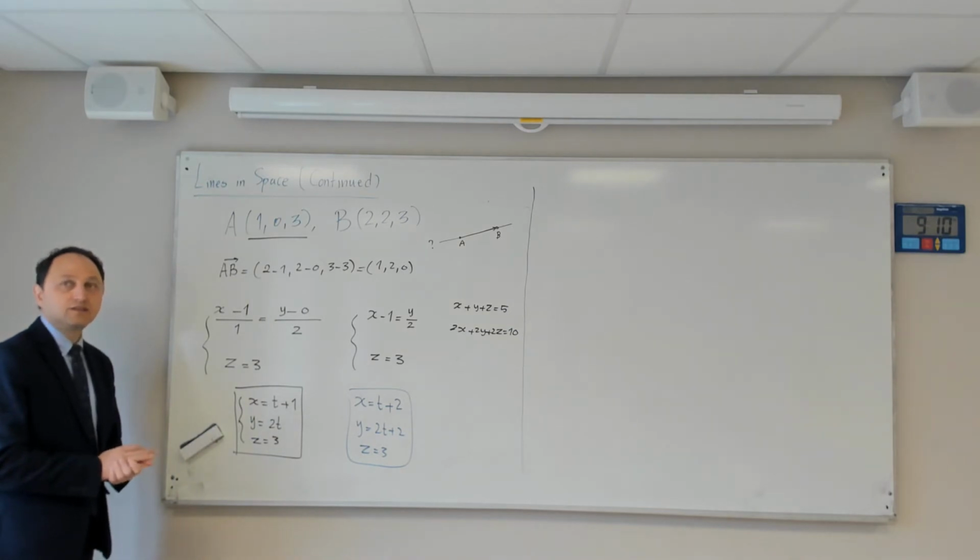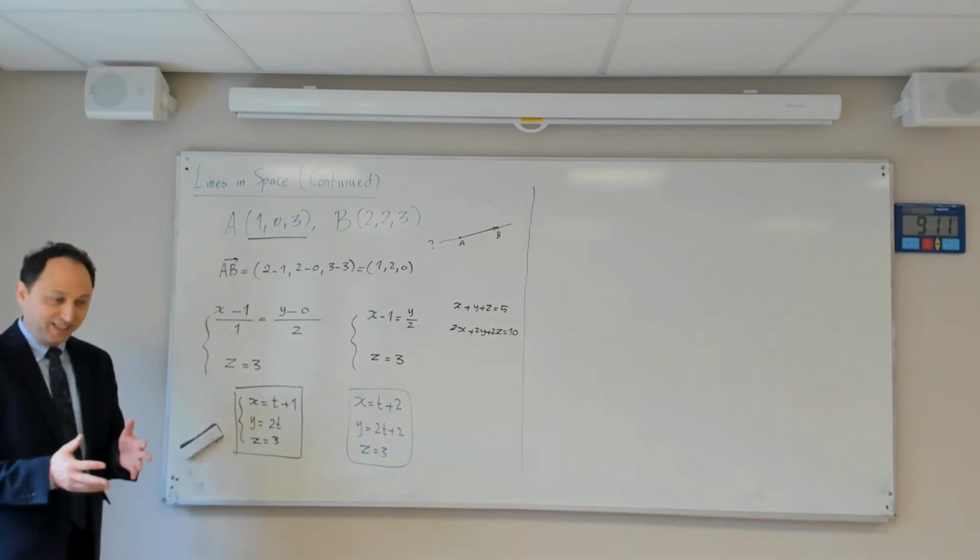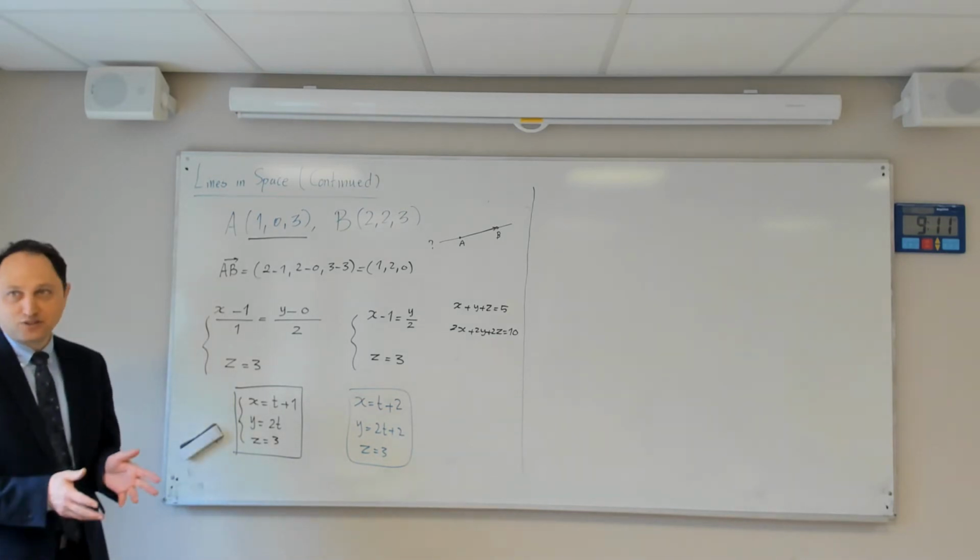Yes, Arndt? Maybe it's something to do with, in the first case, the x is t plus 1, mm-hmm. And the y is 2t, mm-hmm. And in the second one it is t plus 2, mm-hmm, which is 1 more, mm-hmm. And then y is 2t plus 2, so it's 2 more, mm-hmm. And that is how t changes. It's okay, because this is your observation, and that is close to what I want to say, but that is not complete.